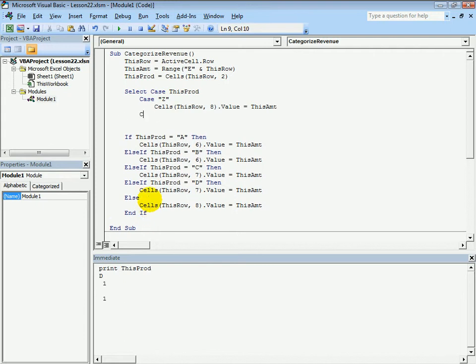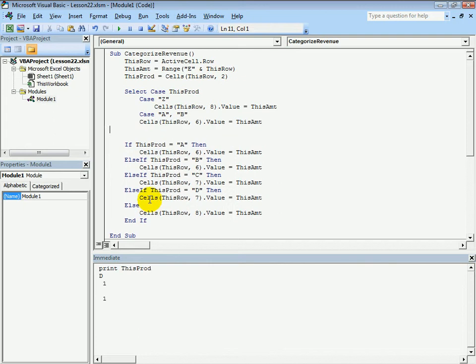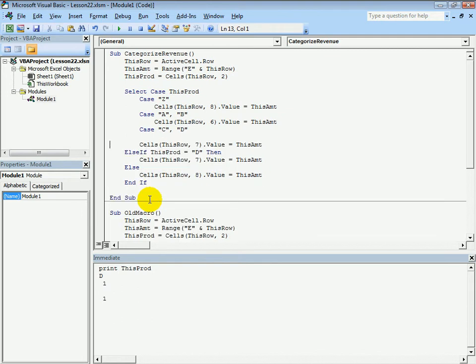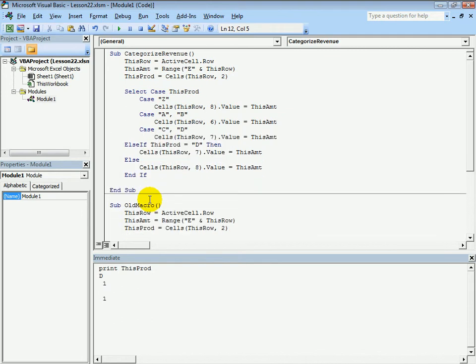All right, and then what's the next case? Well, in this case, case A. Now here's the beautiful thing about select case, is if you have multiple items that have to do the exact same thing, you can separate them by a comma. So we're already going to save a couple lines of code because we can consolidate both the A and the B scenario into a single pair of lines of code. And then case C or D, well, in that case, we're going to move out to column 7.